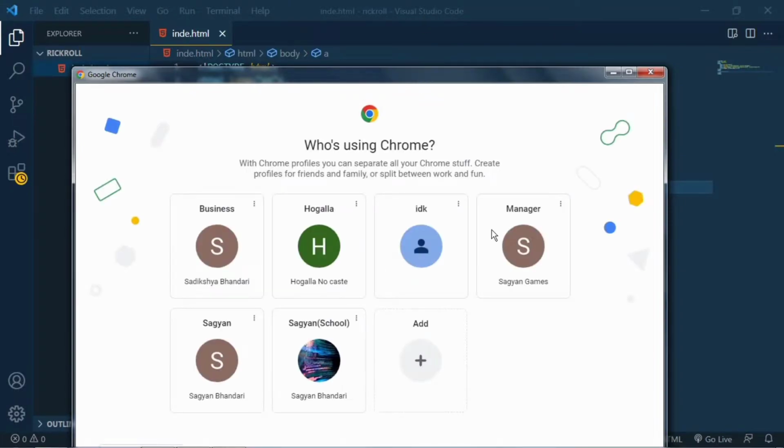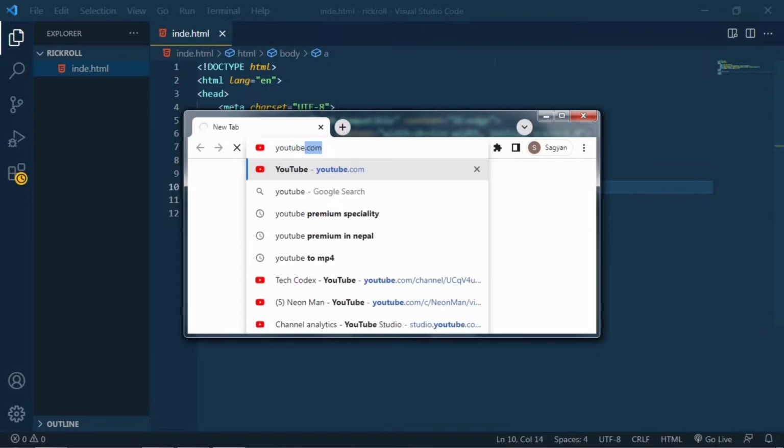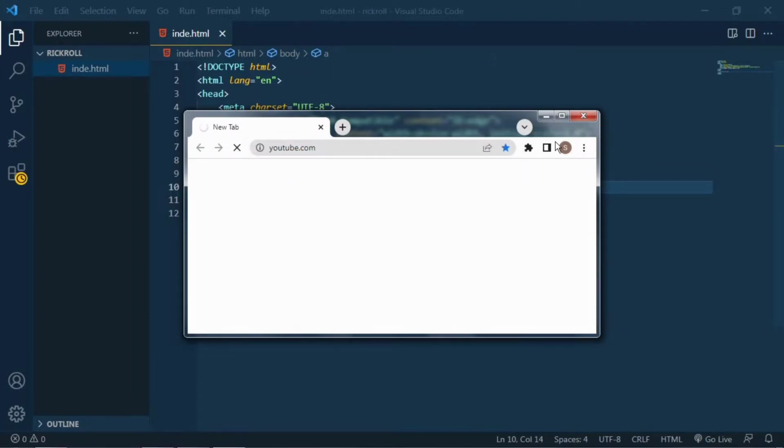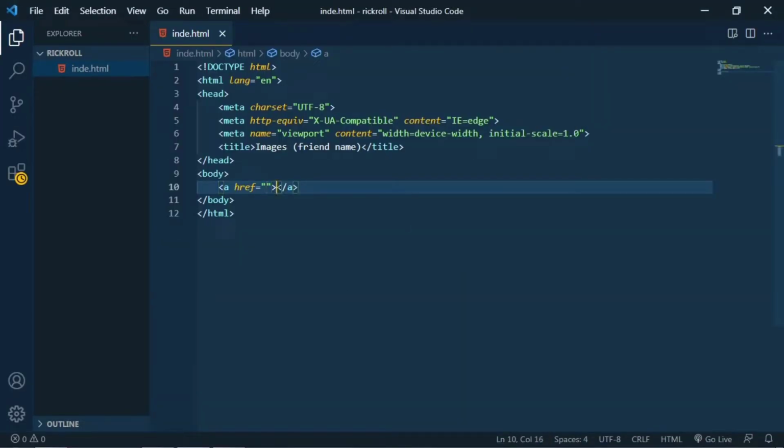My Chrome is also open, so let me go to youtube.com. Let it be opened first. It is loading. First of all, let's write here "see your images". After we write that, YouTube will open, and right here target equals underscore blank, so that you can't go back because you will be on a new page.